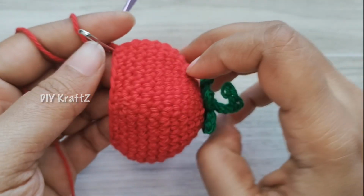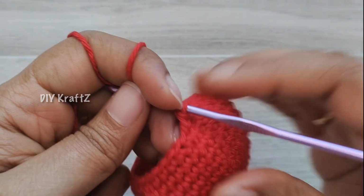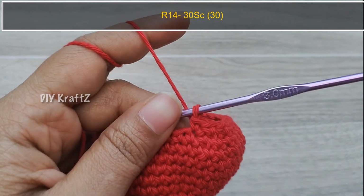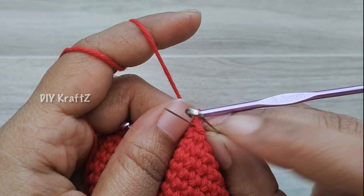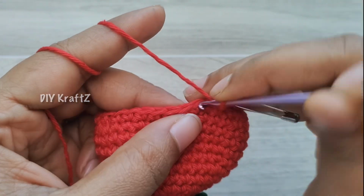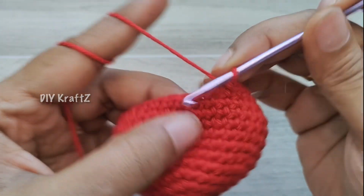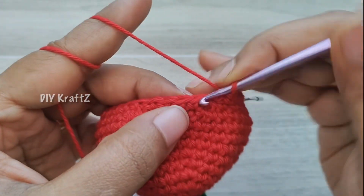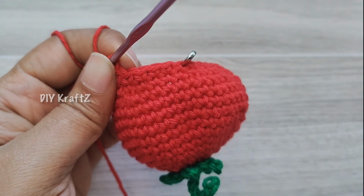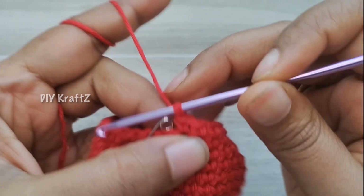And see, the shape is slowly decreasing while we are making the decreases. Now remove the stitch marker, and for the 14th row, begin with one single stitch, put the stitch marker back, and this marks the beginning of the 14th row. For the 14th row, make one single stitch in each and every stitch throughout the row, as we are not making any increases and also not doing any decreases. So the count will remain the same by the end of the 14th row, that is, you will have 30 single crochet stitches. And this completes your 14th row.